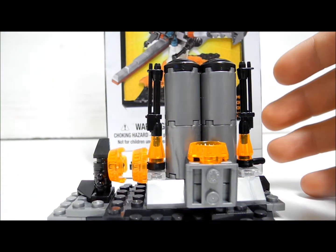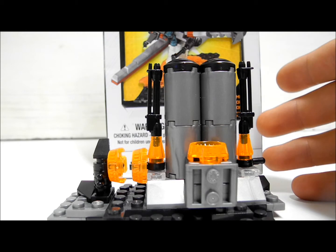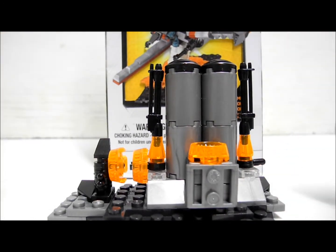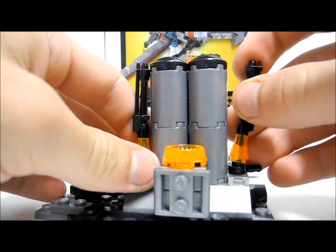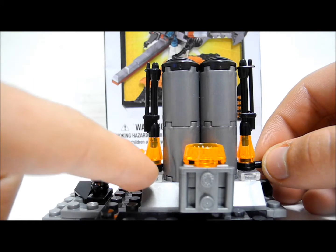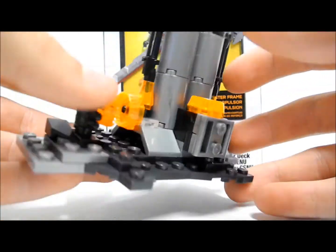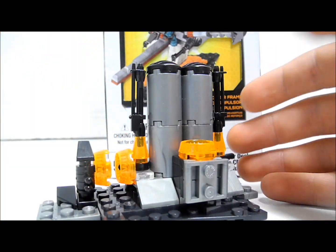I mean, usually I don't give a bad review on any Halo Mega Bloks. I love almost every set. This is a bit of an exception because most sets have been cleverly designed by Mega Bloks and are outstanding in quality and design. This one, the quality is there. The actual design is just completely lacking. There's nothing to it. These guns coming out of lava plumes don't make sense. These random pieces coming out, these random pieces attaching to actual booster jets, and they're in a random order, both facing one way. This random piece at the front, none of it makes sense. None of it looks like it could do anything, or that it actually has any purpose. So I must say I'm not that much of a fan of it.